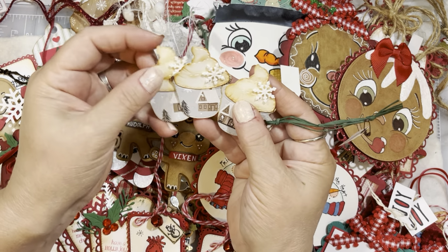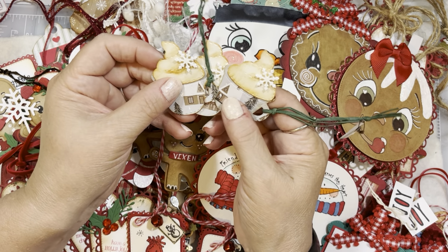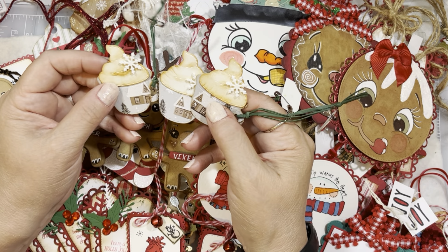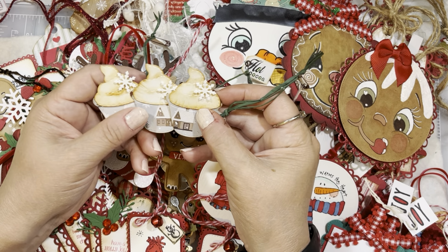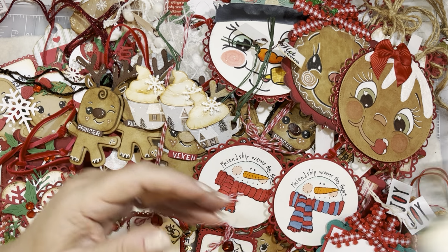And I used a paper that had little cabins on it. And I was searching in the stores as well as online trying to find more cabin paper, but I haven't found anything I like right now. So if anybody knows of a really nice rustic brown cabin paper, I am looking for more so I can do more of these tags. I really like how these turned out.